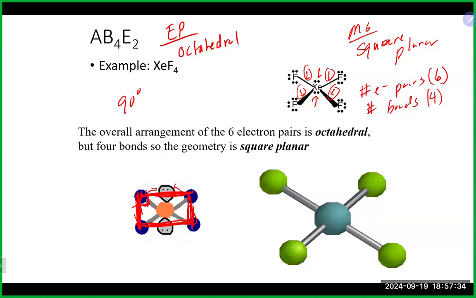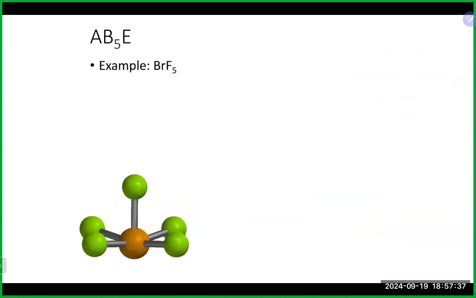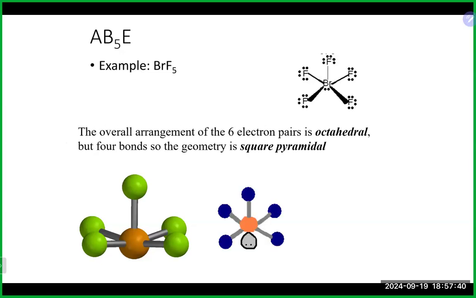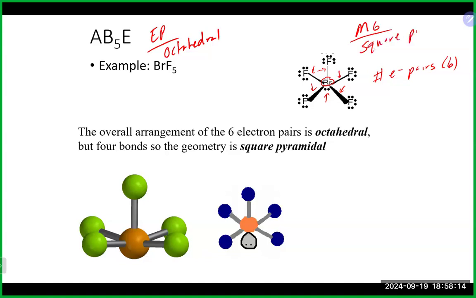And the last geometry you wanted to hear about was the last one. Thank goodness, right? It was much better when we didn't expand our octet. Here we're going to look at our central atom. And again, we have 1 electron pair, 2, 3, 4, 5, and 6 electron pairs. That means, again, our electron pair geometry name is going to be octahedral, which is our 6. We're going to get some spreading out here for our molecular geometry, and it's going to end up with the geometry known as square pyramidal.